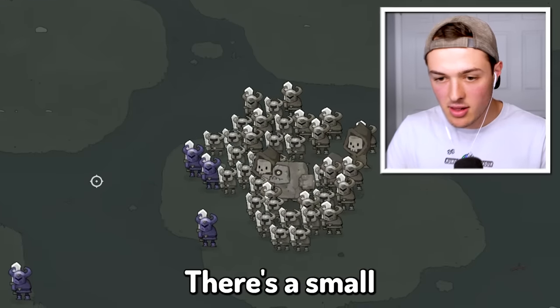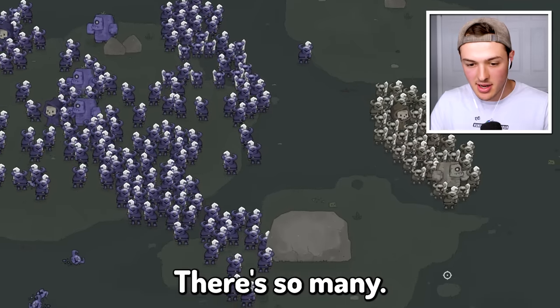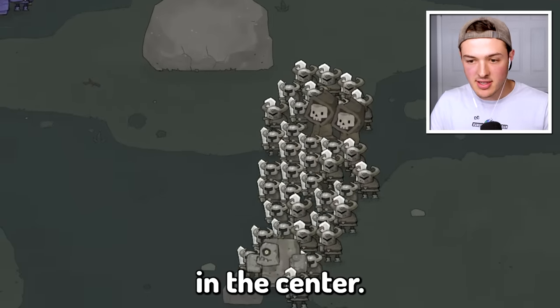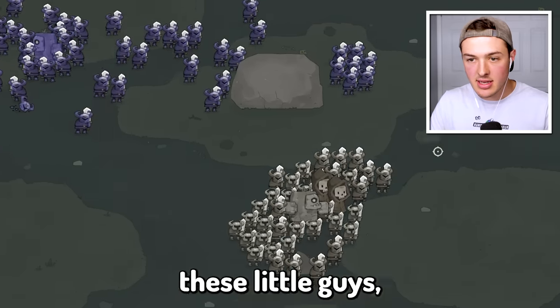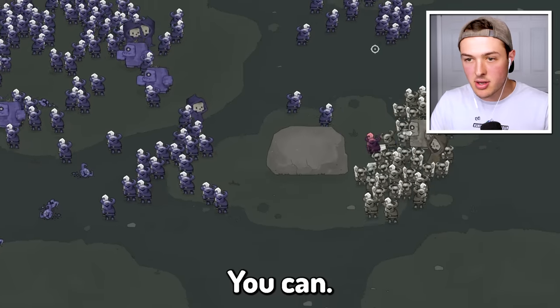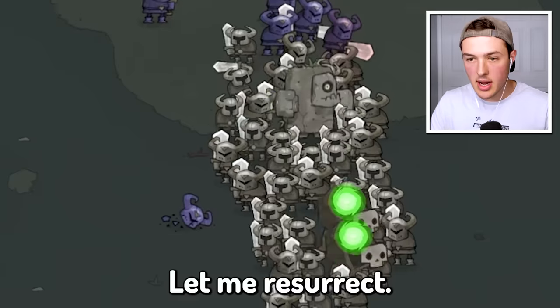Oh my gosh, we just got the last guy. Okay, there's a small little unit of guys. No, come back. Why are you retreating? Cowards. Oh my gosh, wait, there are so many. They're all bunched up in the center. Okay, we just need to get one more golem to the squad. Maybe I can fight these little guys. Oh wait, guys, come back. Why do they leave me? Let me resurrect. Okay, these guys for sure.